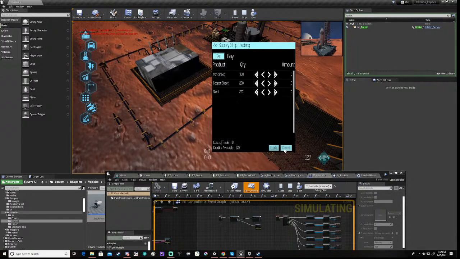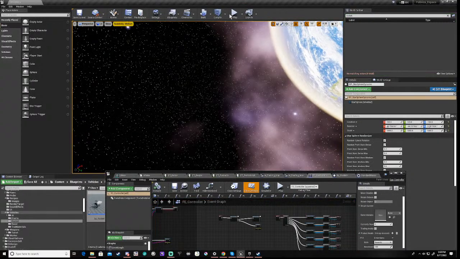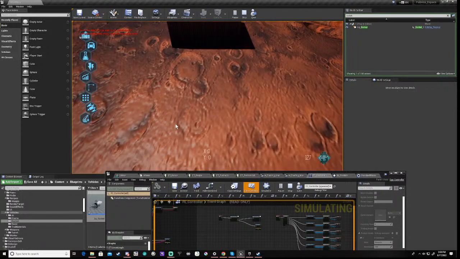We can buy our steel, right? And if we press save, we can stop that and run it again, then continue.